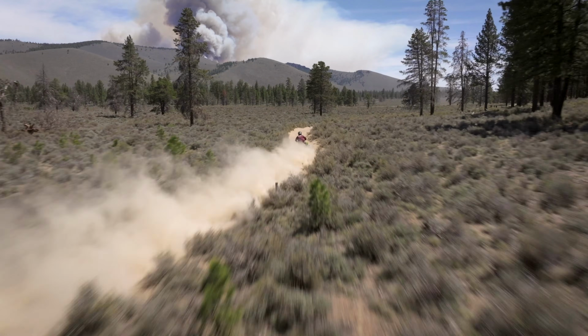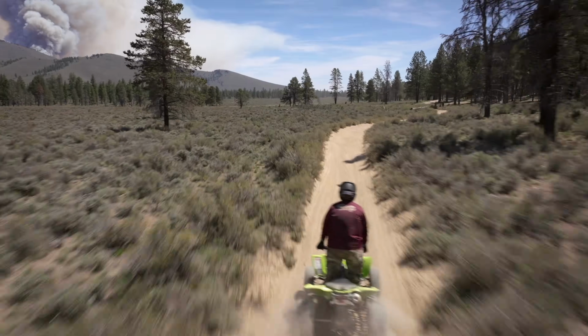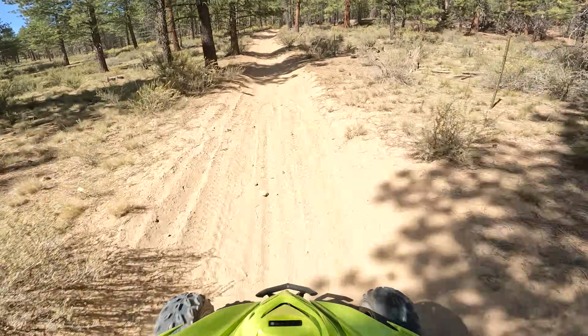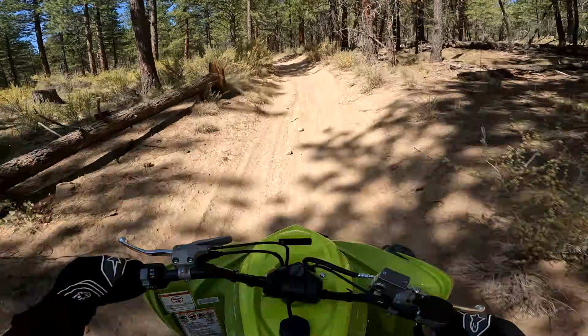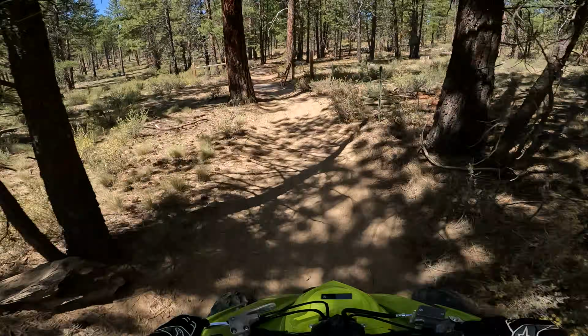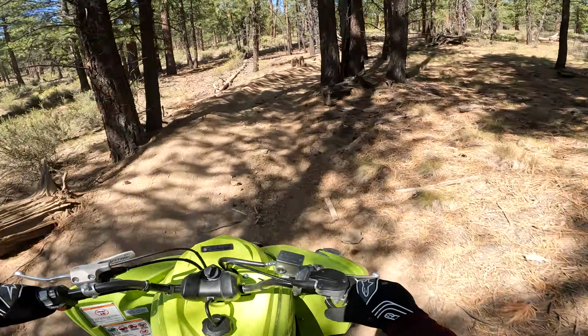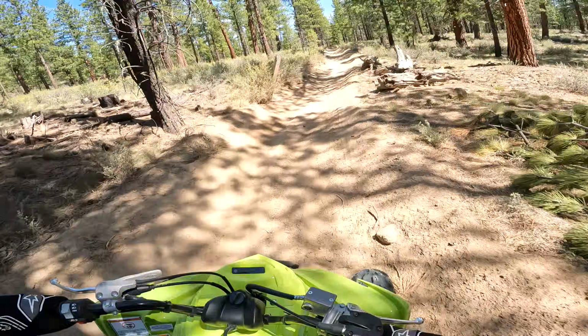It's just so different. It demands so much out of the rider. You can't just sit back and cruise on this thing. You have to be standing up, moving your body weight, making constant adjustments. But that's also what makes it so engaging, the simple fact that you're riding this thing non-stop.